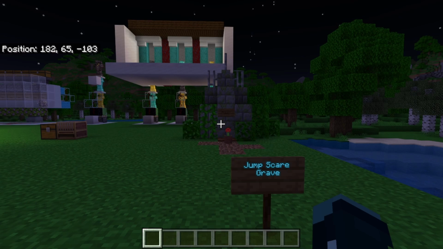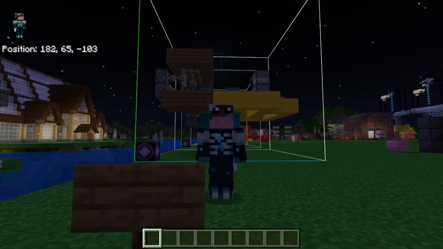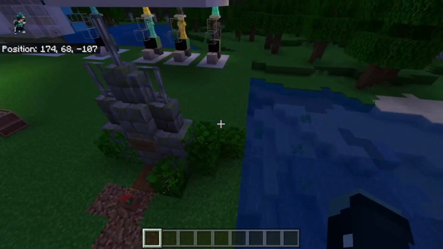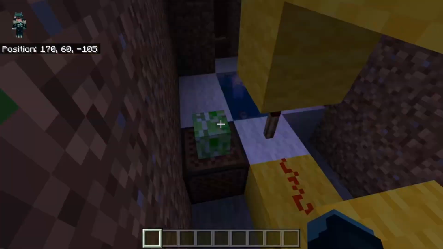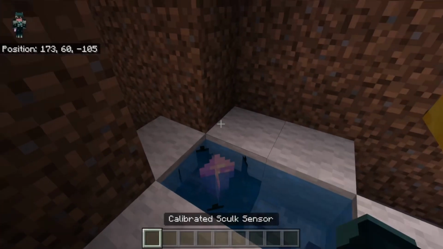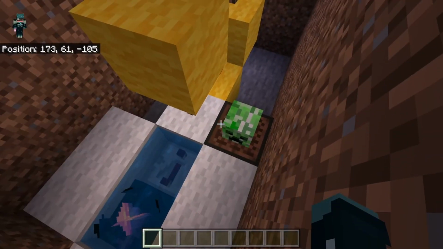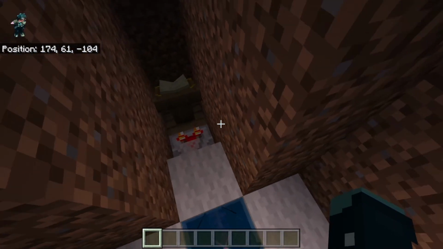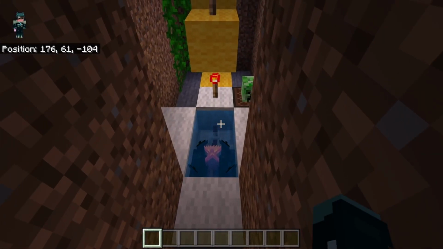Well, I thought in 1.20 we got skulk sensors. Oh sorry, not 1.20. In 1.19 we got skulk sensors, so I can do that. And then I thought, what is it called? They have the calibrated skulk sensor. So I thought, oh, we could do that. That's even better. So we can make it so it's only when you walk. And then I thought in 1.20 we got the ability to play mob sounds with note blocks. So we can do a creeper hissing because that is truly the ultimate scare in Minecraft. Let's be realistic. So what I ended up doing is I put together this little contraption.